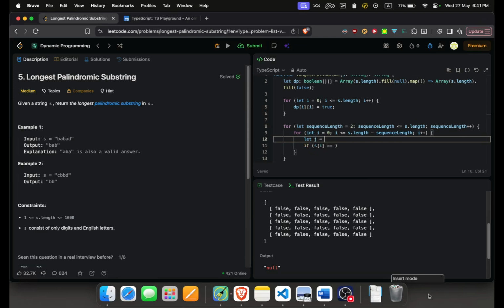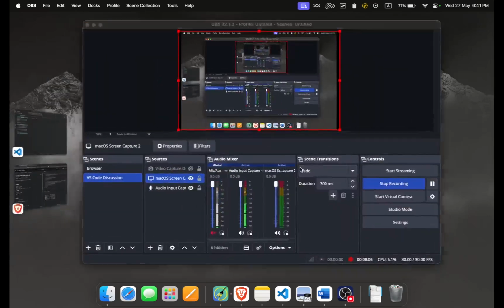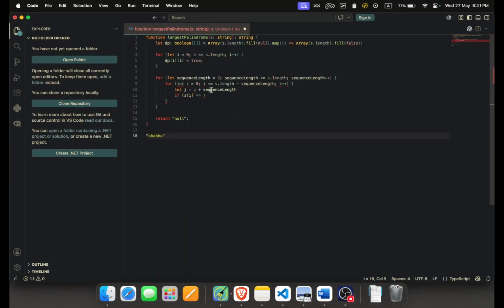We're going to initialize this variable j, which represents the last character. I'm going to put this into VS Code. So that means that the character at the start and the character at the end of the substring are the same. And what we want to check is if s of i plus 1, j minus 1, so the substring from i plus 1 to j minus 1, is a palindrome.